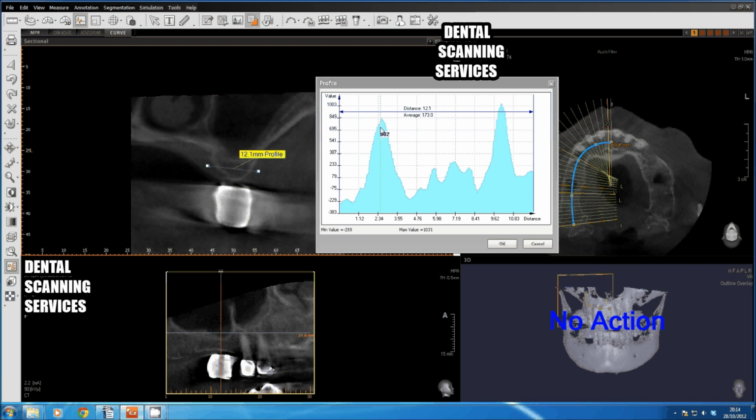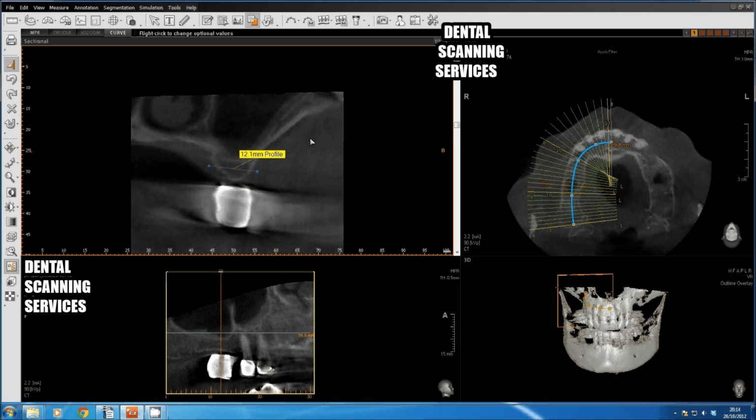To compare these kind of readings, if you were looking at the lower mandible between the lower canines, you'd be getting readings of between 2,500 and 4,000. So it gives you some idea of how soft this bone is, and therefore you would place the implant and allow it to integrate before carrying on any restorative procedures. So we click that button and get rid of that. Right click on the profile here and delete.